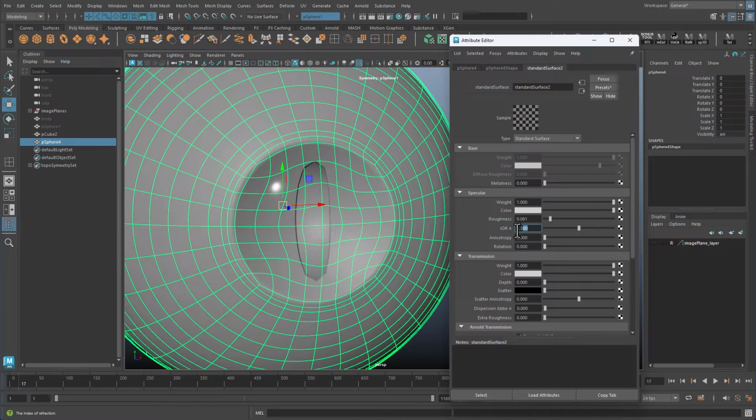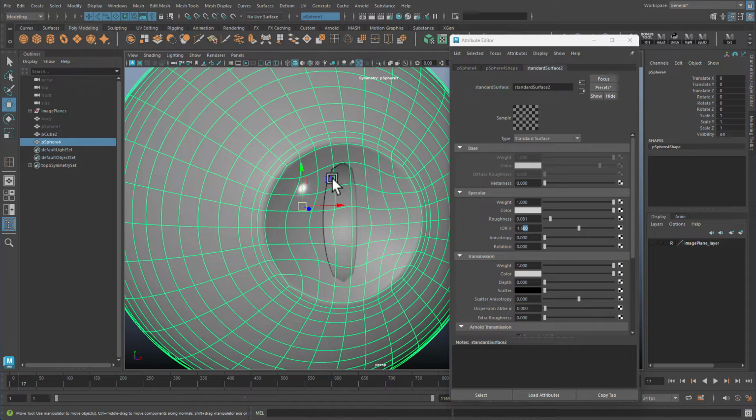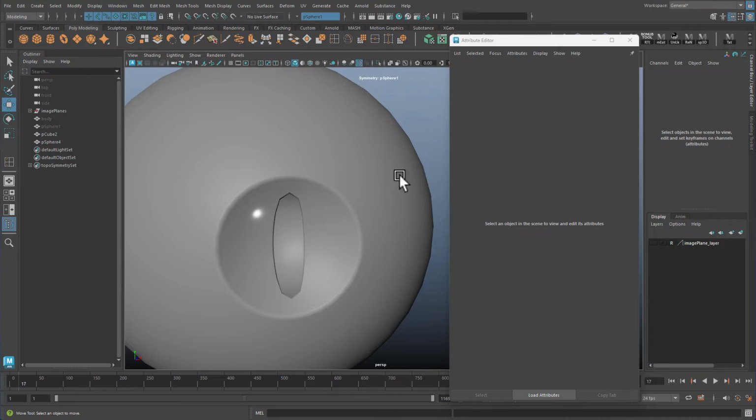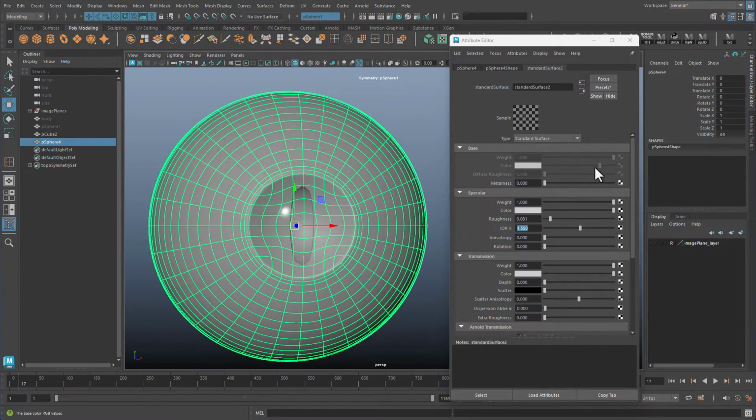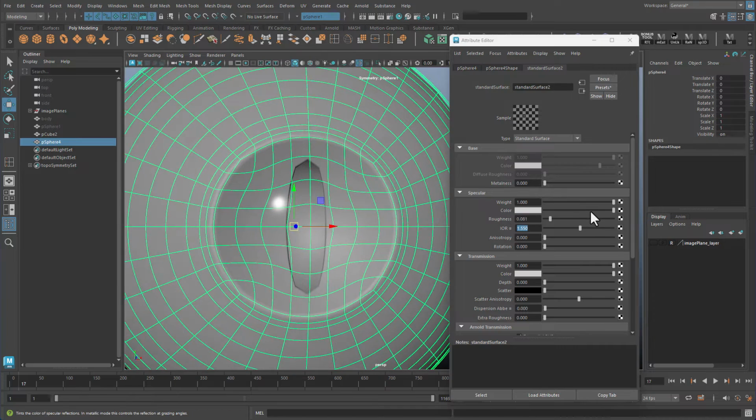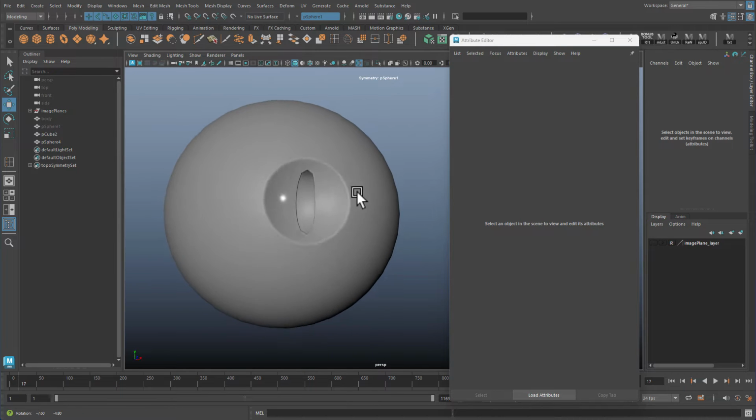So it's basically like a liquid for the, I call it the sclera. It's the lens and the sclera is outside. So I'm just going to make it 1.55. That's the index of refraction for water and glass, I think. So this works. Now the other thing that we can do here is if you want it to be a little more reflective, you can add some metalness, but you don't have to do that. But this is enough.